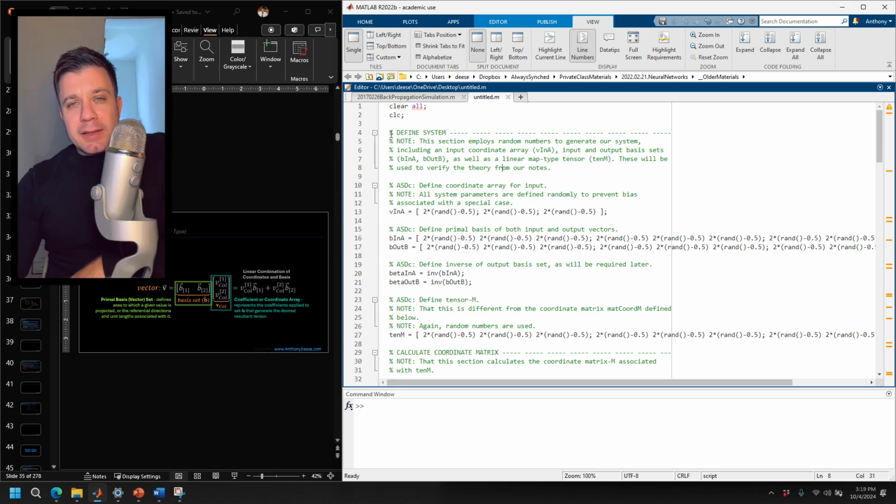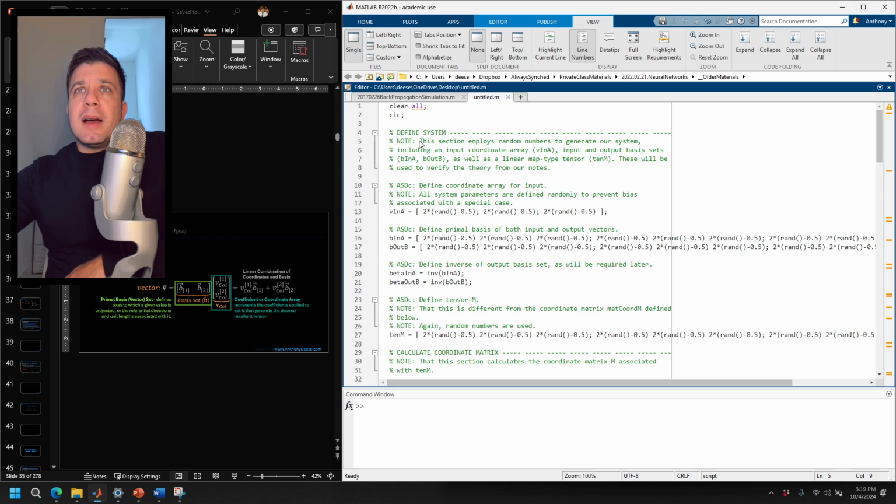Okay, so let's generate two primal vectors, an input and an output primal vector, and then let's define a linear space to relate them, and then we'll play around with some transformations and demonstrate that all the theory we presented earlier actually works. So first thing, we want to define the system.